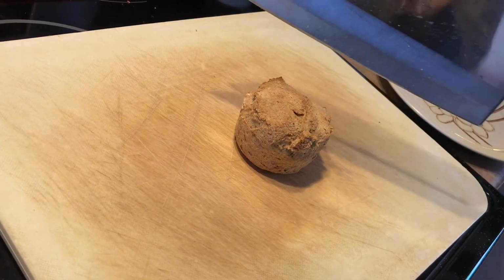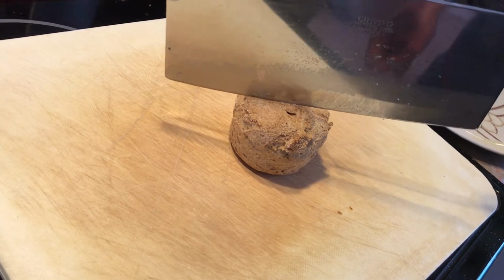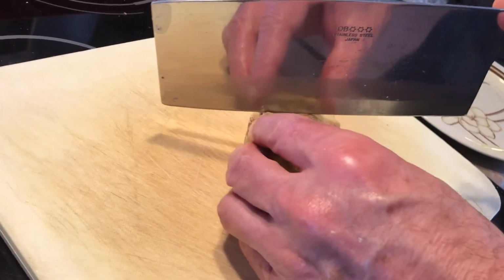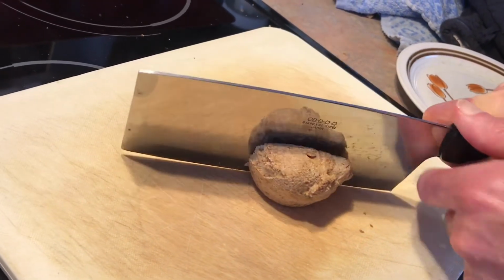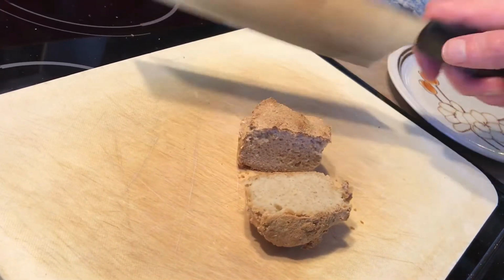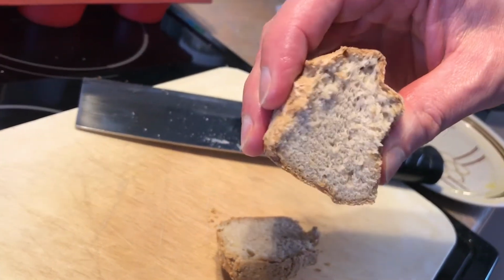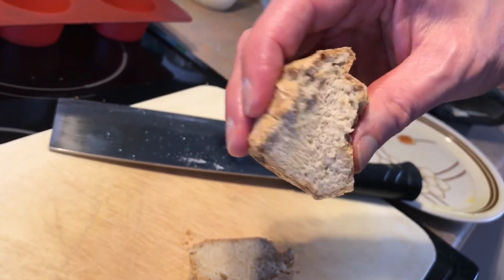And what I want to show you here is how nicely this gluten-free little bread, these little mini breads, come together. So you'll see it kind of depresses, and then we cut it, and yet it didn't crumble. So that's what I want to show you. Look at that sponginess. This is an incredible recipe.